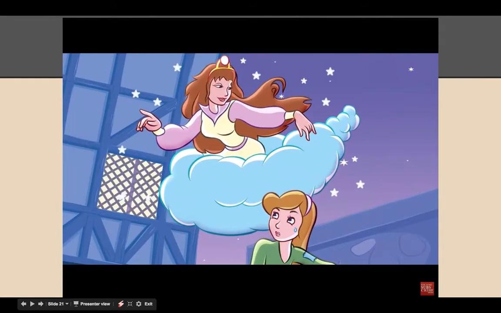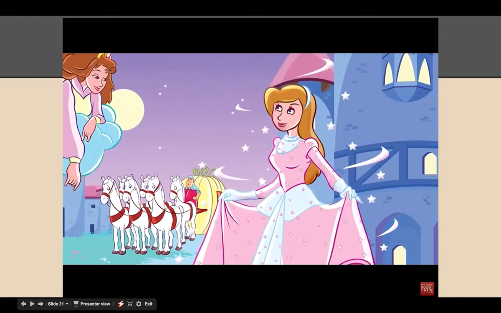Cinderella was so disappointed that she began to cry. Suddenly, she saw a shimmering light in the room. A woman with a kind smile stood in front of her. She was Cinderella's fairy godmother. She wanted to help Cinderella go to the ball. With a wave of her hand, she created a grand carriage and made Cinderella look like a princess. The fairy godmother warned her to be home before 12 o'clock, for then the spell will be broken.